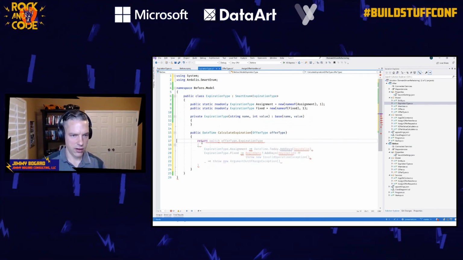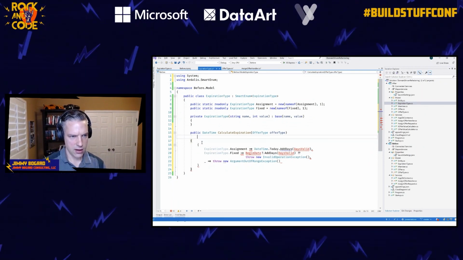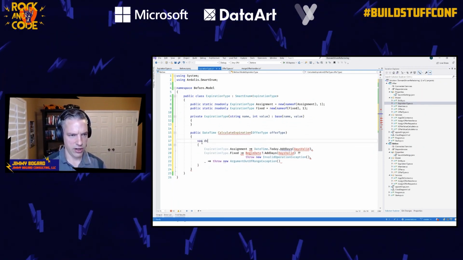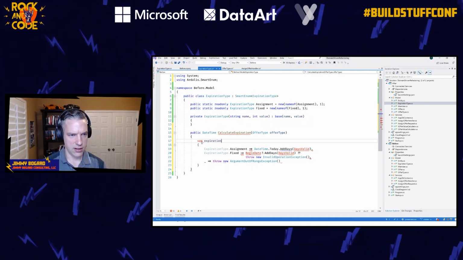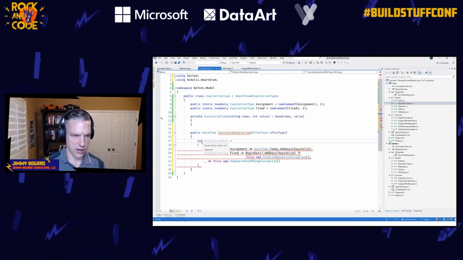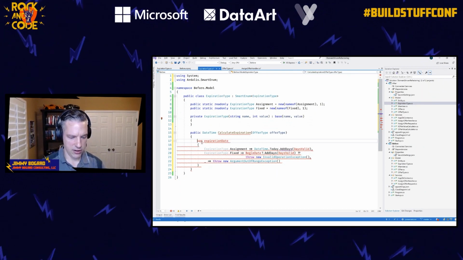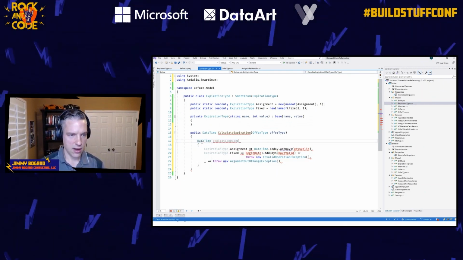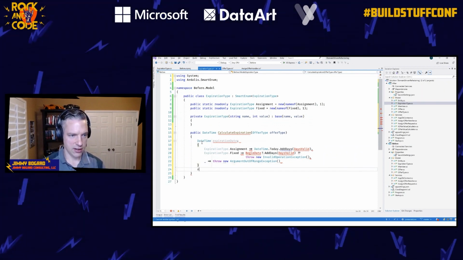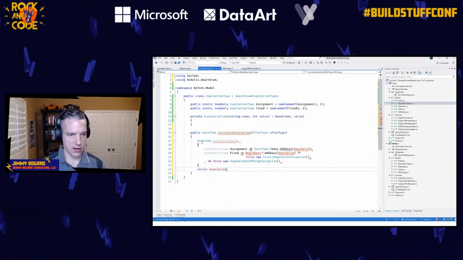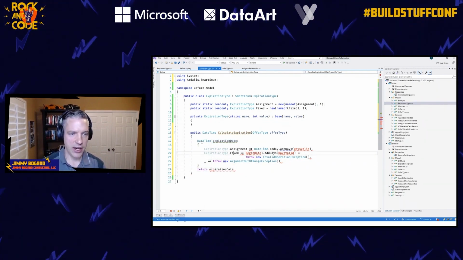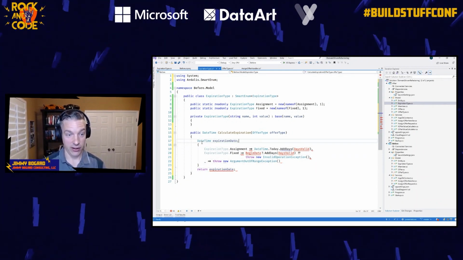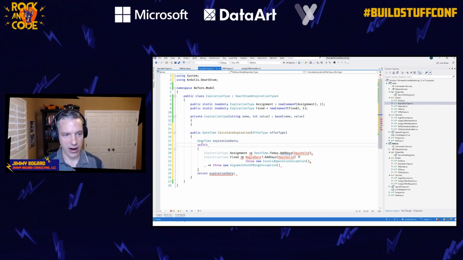Okay, so I'll need to actually go back to our expiration date equals our DateTime expiration date, and then return expiration date. And I'm going to need to go back to the switch statement that I had earlier. So switch, whatever, whatever, whatever.